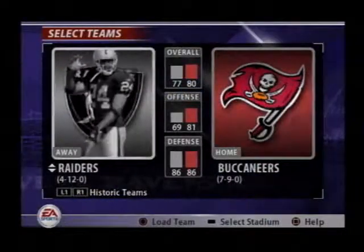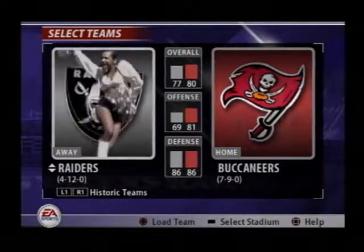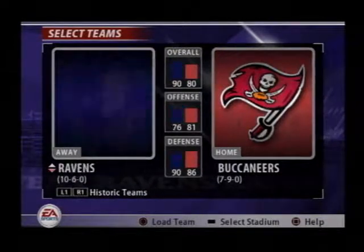Some of our guys here who do ratings and forecasting do a pretty darn good job. No one likes to see that their team is not the greatest in Madden, but I'm a Raiders fan, so I know. The Raiders are coming back, but it's going to be a tough year, I think. How are they in this year's game? Let's look at the Raiders right here. We got a 77 overall, a 69 offense. They're hurting a little on offense, but their defense took a turn up. They got a lot of defensive linemen this year. You got Ted Washington, Warren Sapp, obviously a huge impact. So I think they're going to be okay.